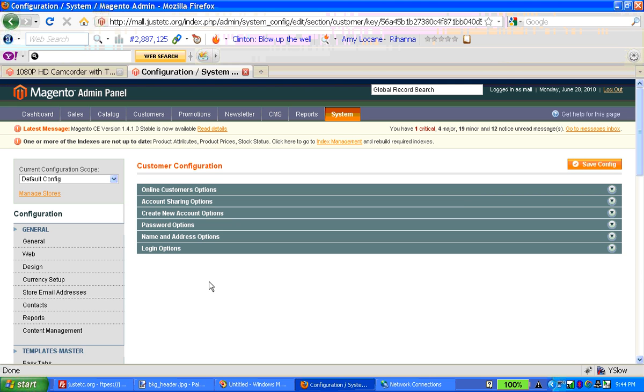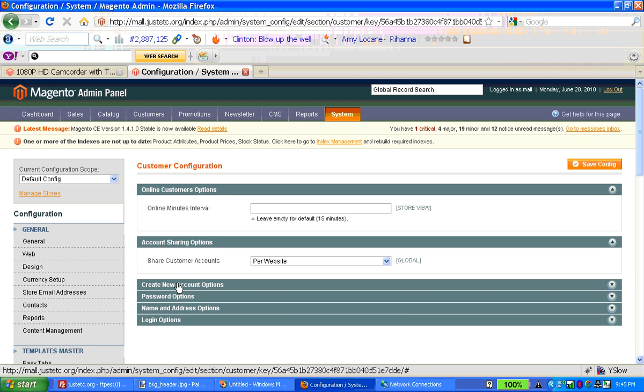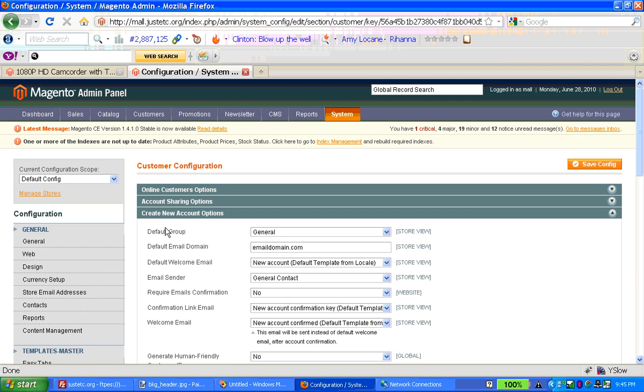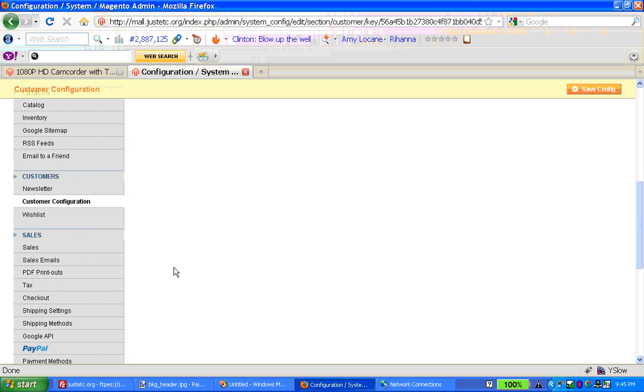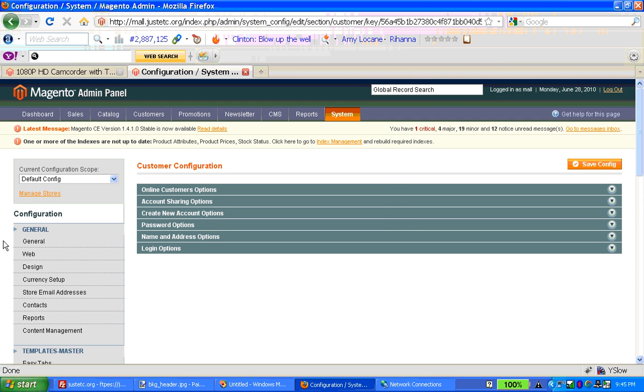I think while checkout, we provide both options at this moment, both checkout as a guest and checkout as a registered user. When they are registered, they will have an account with us. So these are the options to allow them to configure their accounts. Okay, I think these are some important stuff.